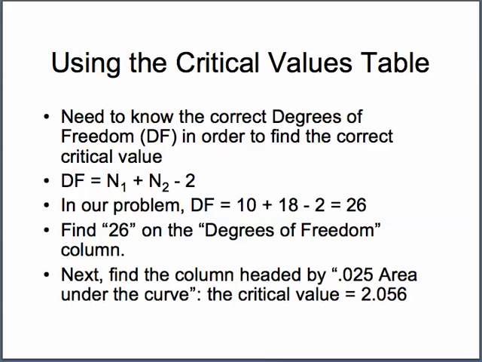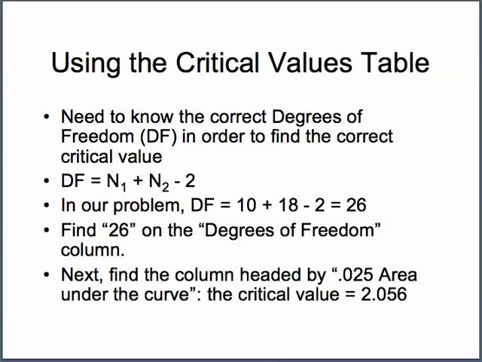To use the table on page 146 of Pollock 1 correctly, we need to know the degrees of freedom for our problem. The degrees of freedom is given by the bottom left portion of the denominator for the independent samples t-test formula, N sub 1 plus N sub 2 minus 2. We are accounting for the fact that we have 2 independent samples and that their size determines the degrees of freedom. For our problem, 10 plus 18 minus 2 equals 26.